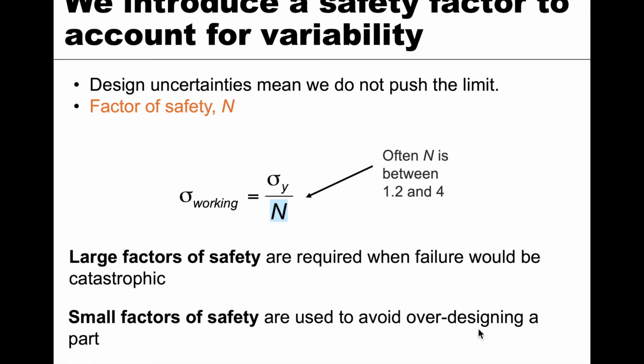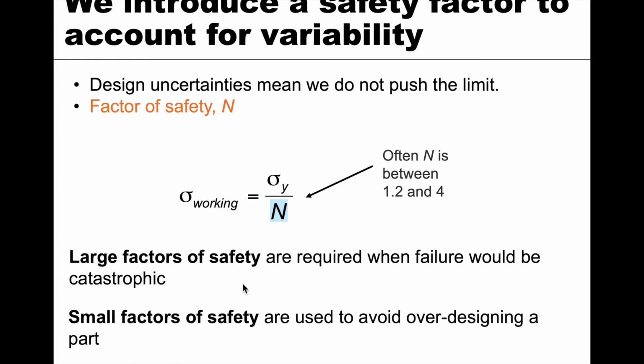The example I always give for this is chalk, right? If you're writing on the chalkboard, like we normally would do for this class, if I'm writing on the chalkboard with the chalk, if the chalk breaks in half, nobody dies. So we don't really need to over design that system. Sure, I would like to have stronger chalk, but I also don't want it to cost $20 a stick. So that's the kind of example here for small factors of safety.